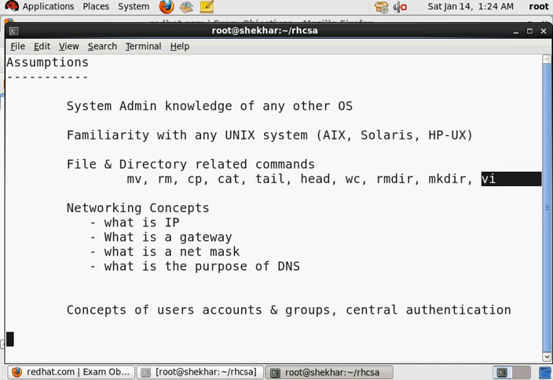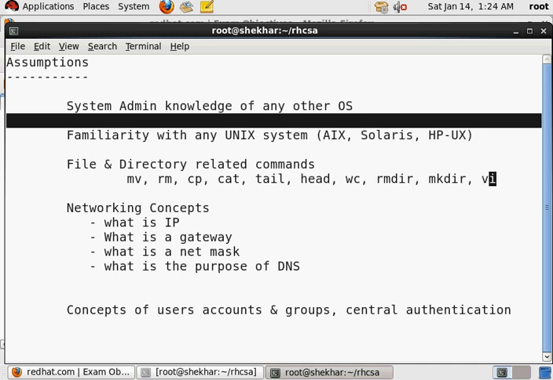And I would also suggest that you should know vi very well. Do not depend on nano. There is another editor called nano in many of the Unix operating systems, which is very much like Notepad. Do not depend on nano. It may not be there on your examination, so you must know vi very well, very thoroughly. I have seen people who are not familiar with vi. They make mistakes, and then the configuration files have mistakes and the configuration doesn't happen properly. So make sure that you know vi.